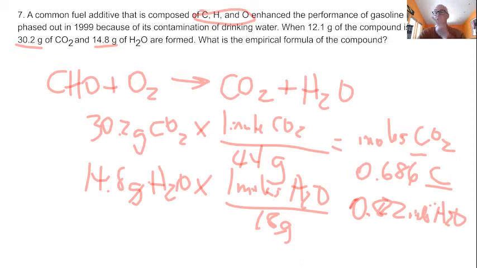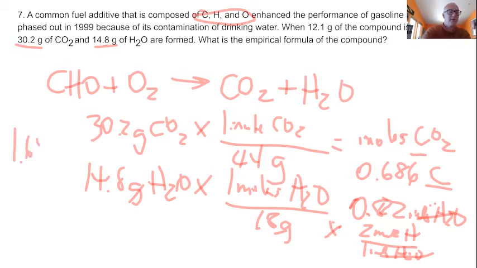So you know it's a 2-to-1 ratio, but you did the classic thing. You divided when you should have multiplied, right? If you want to know how many moles of hydrogen, you multiply by 2 moles hydrogen atoms over 1 mole of water. That gets rid of our moles of water and leaves us with moles of hydrogen atoms. So it's actually twice as many. That gives us 1.64 moles hydrogen.